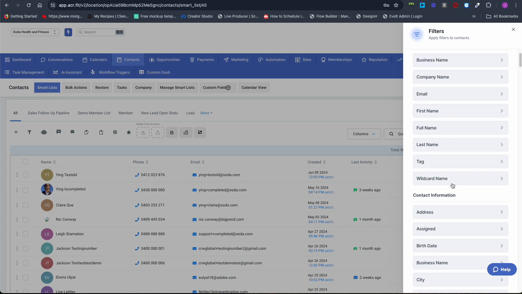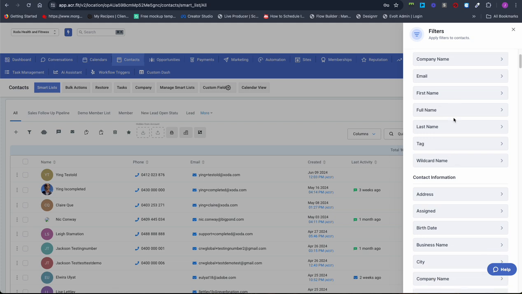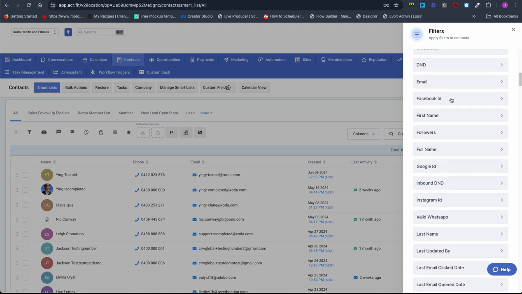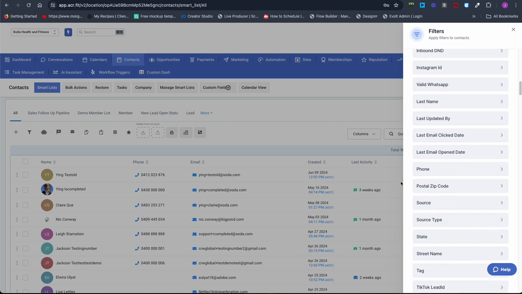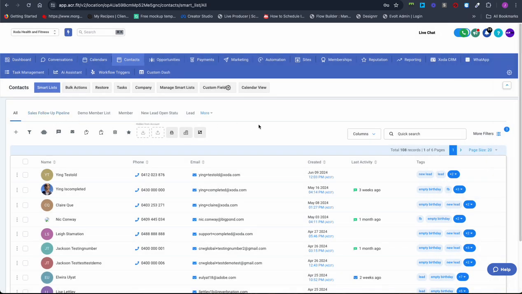So again, based on the different conditions and the different fields available to you inside these filters, you can very easily segment into different types of lists, different tags, and different conditions, to do very effective marketing when it comes to separating everyone in your contact list into a particular marketing group. And that's how you use a smart list filter to create segmentation for marketing down the track.